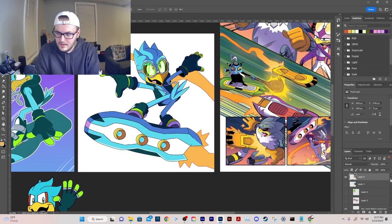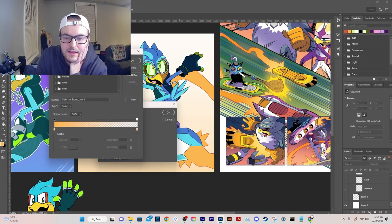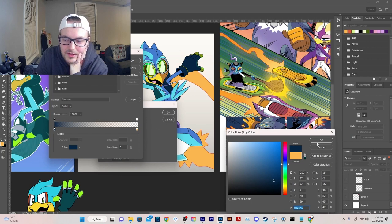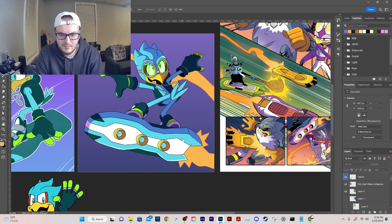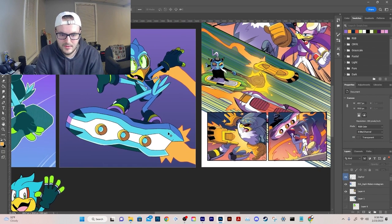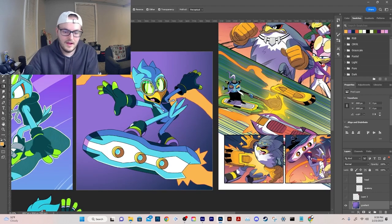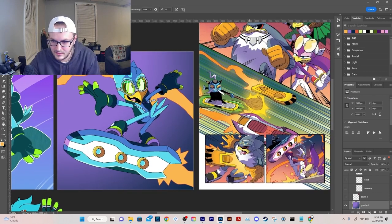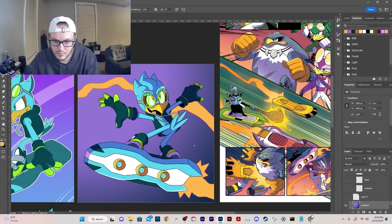Let's add a gradient in the background. I'm thinking something like that goes from that color to maybe, I'm thinking those might be good. I think it kind of meshes with the shading a little bit. Yeah, so it needs to go this way. Okay, there we go. Now we're getting somewhere. And then maybe we'll just add a couple lines to show some movement.